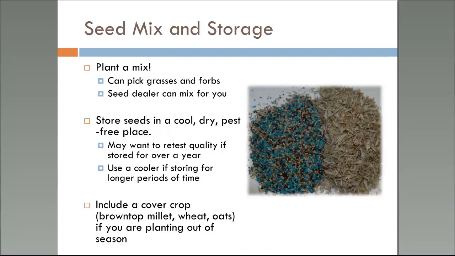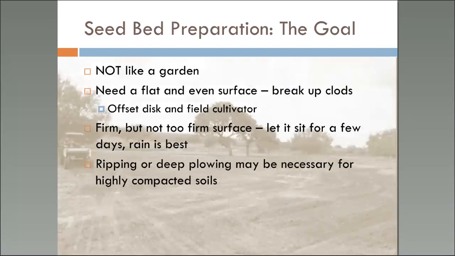So we're going to talk about when the best time is to plant, but if you're going to plant in an off time, you might consider including a cover crop like brown top millet, wheat, or oats. That way it'll help hold that soil in place and keep other species from growing there until the species you planted can come up. So a lot of times South Texas Natives recommends planting about 25% of what you would typically plant for a cover crop, and also still planting your entire 100% of your native seed mix. So still plant all the natives you're planning on planting according to their PLS, and go ahead and throw in that 25% cover crop recommendation.